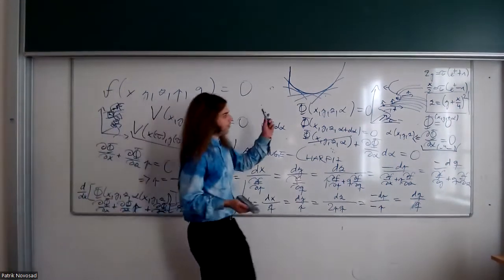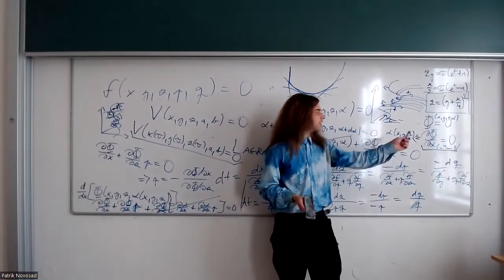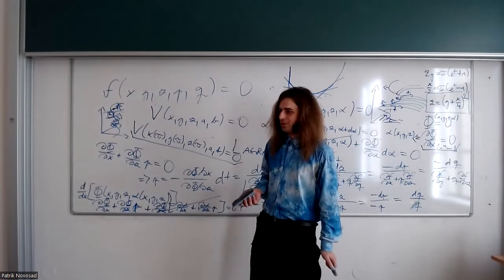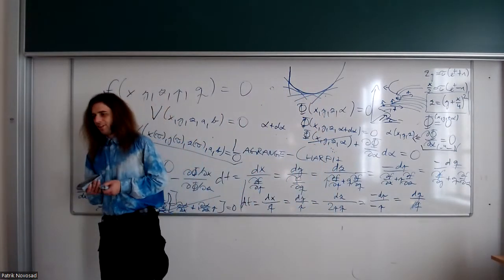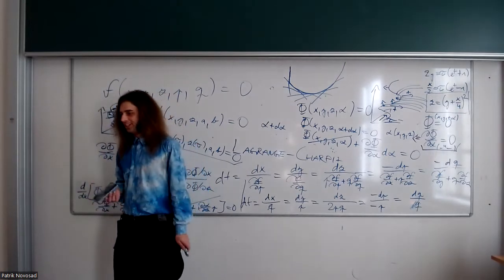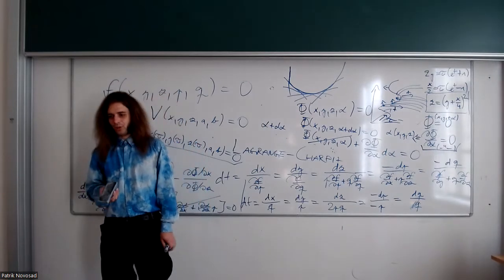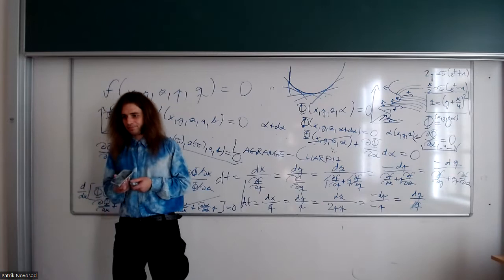So once we have this method for determining the envelope, and of course, this can fail, as I already mentioned on the example of the concentric spheres. If I have some general family of surfaces, it may happen that the envelope does not exist, but most of the time it does.